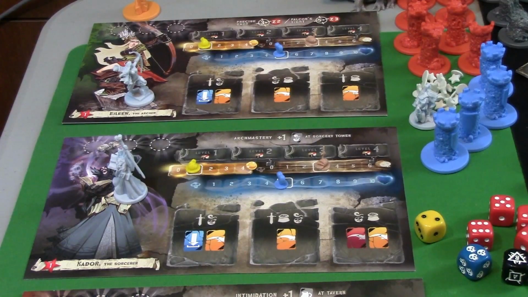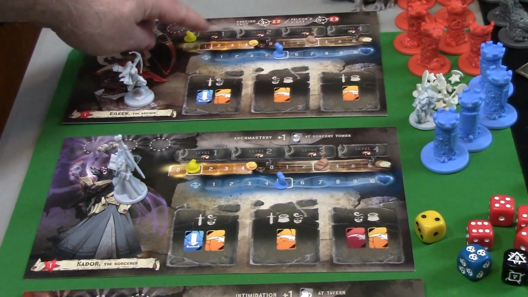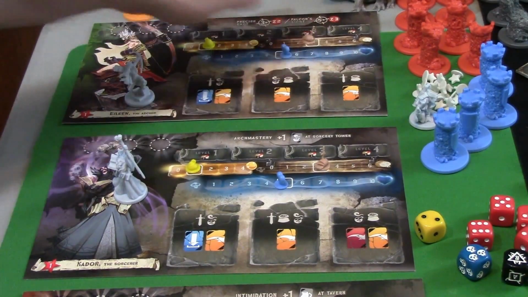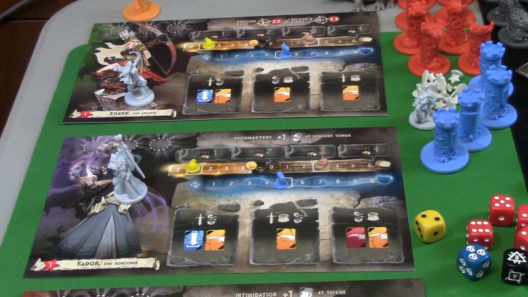You can see I already have them set up with a gold token here on the starting spot, their morale, and their food, their bread token right there. Food is important. It helps you level up. It also is something we have to spend at the end of a season.